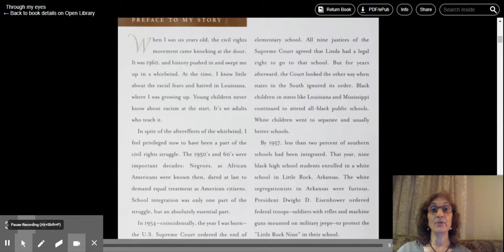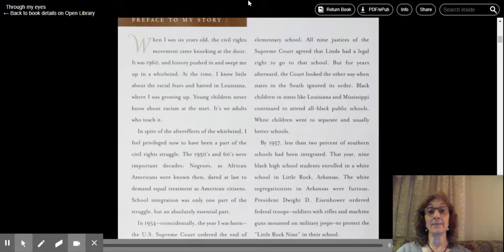I want to give you some examples of how I've been handling jotting about Through My Eyes by Ruby Bridges, because since it's online, I won't be using sticky notes. I'm going to be opening a document, or actually, I think I made it a slide. I did. I made a Google slide example of reading and annotating. So I just made a blank slide and then I started reading. And when I had an idea for a jot, I just clicked back over to my slide and I jotted that down. I'm making a bulleted list, which I'll show you, but I'm going to read here first.